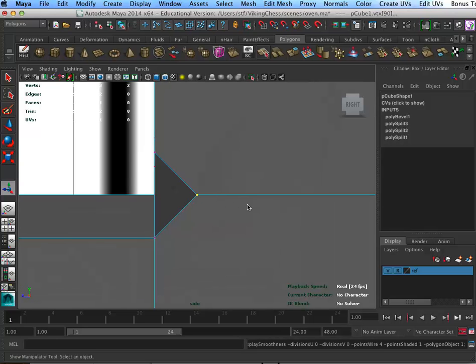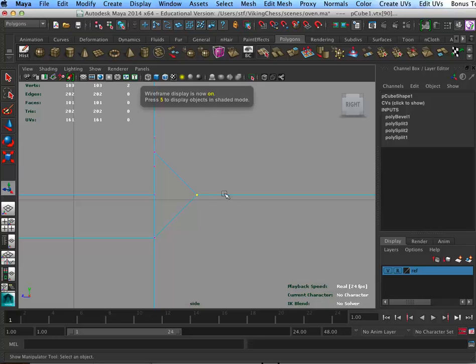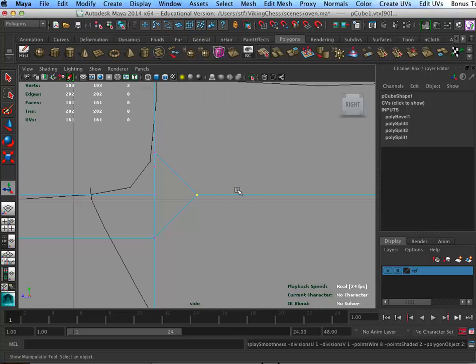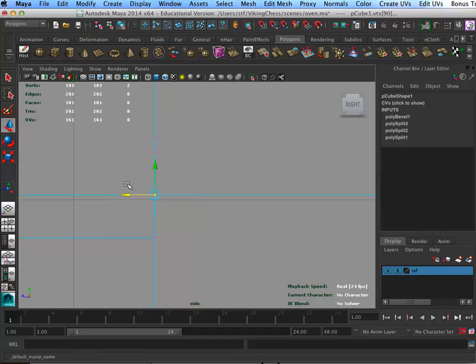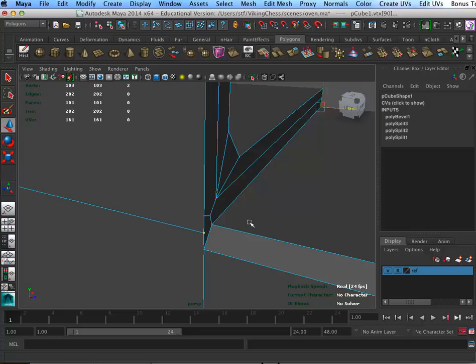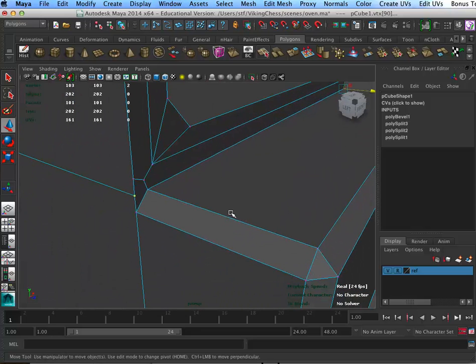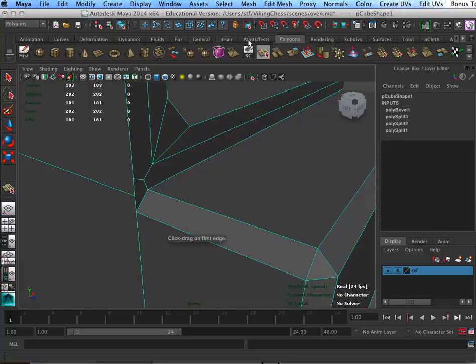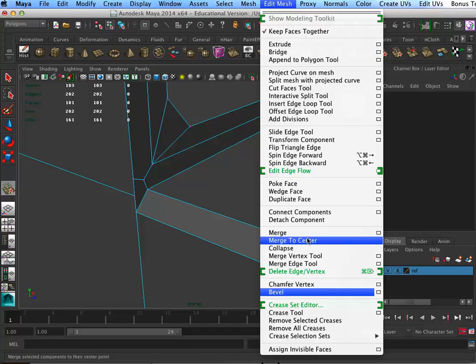All right. So 4, there we go, and now, there we go. Zip, zip, zip. Yeah. Alrighty. Okay, so now I will clean this guy up. Oops. Not happy with that. Alright, and actually I will use the merge tool. Might as well introduce that. So this is just the, let's see, merge vertex tool.